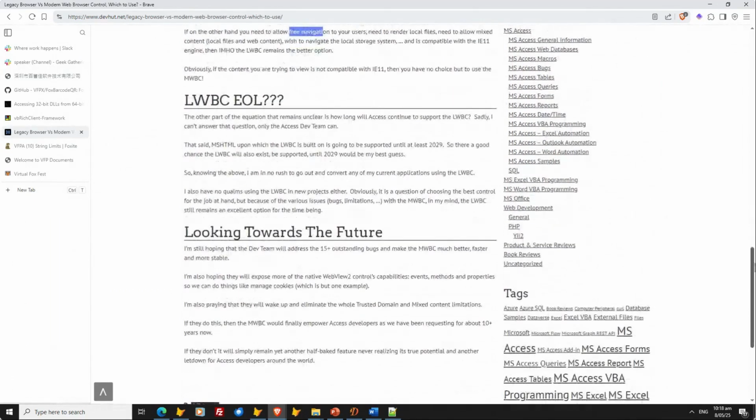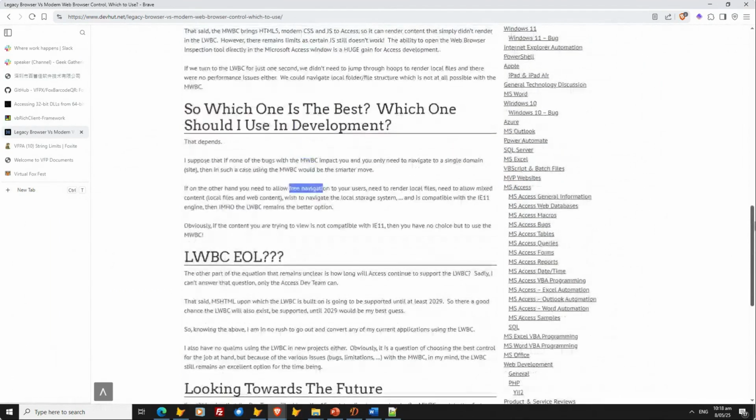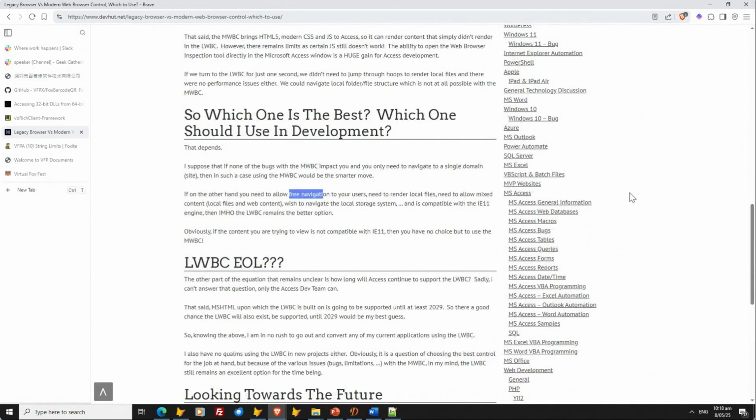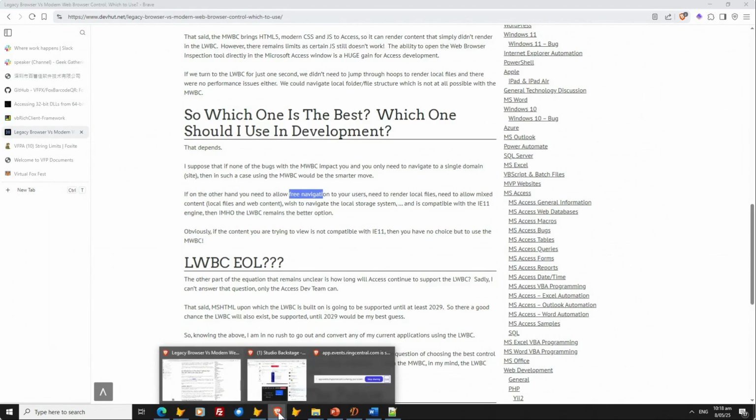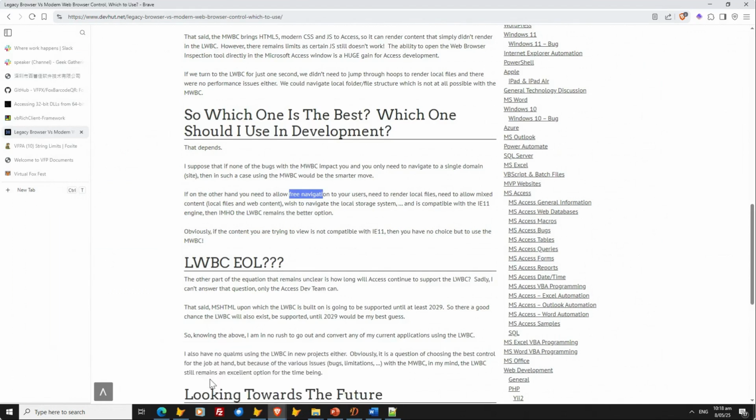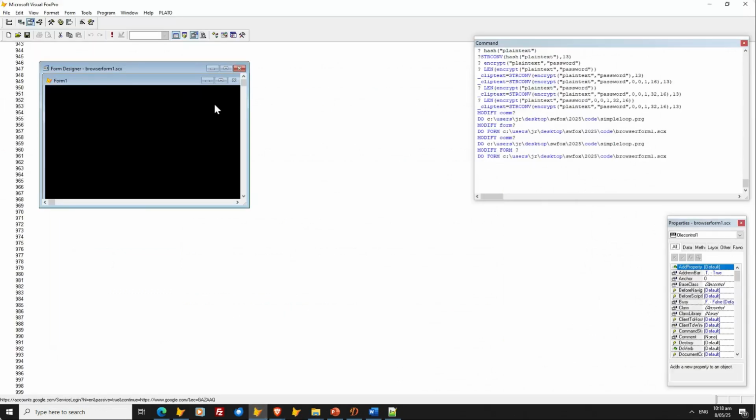So I have not bothered to look at the modern web browser control. If you have a look, it's full of mistakes. So I think the best advice for someone who has been doing this for a while is keep using the web browser control, which, as you can see, works the same in x64 and x86.